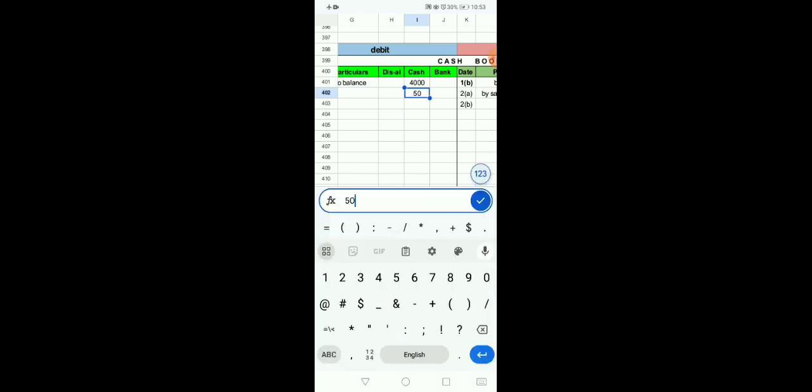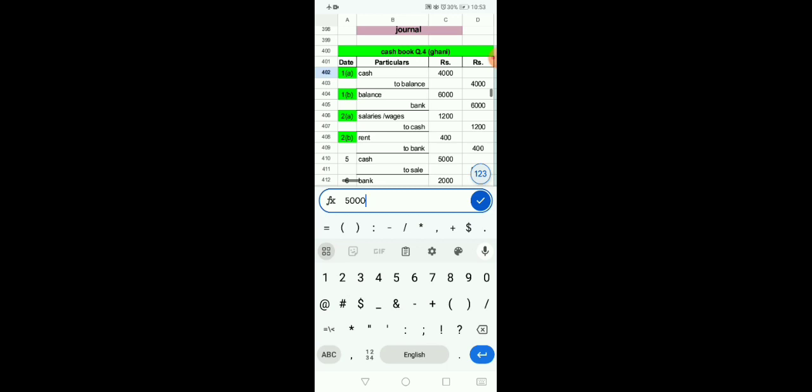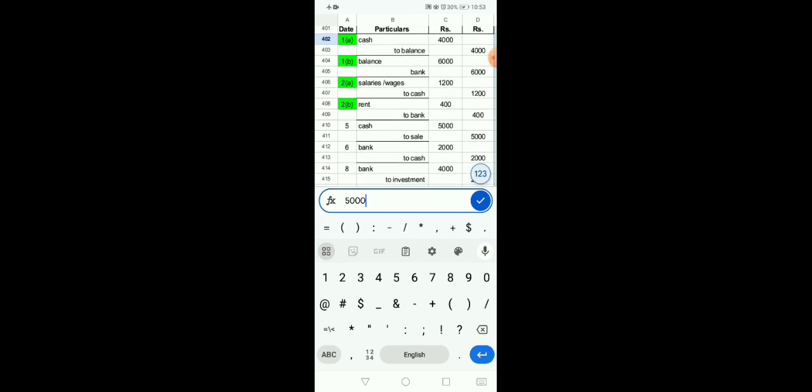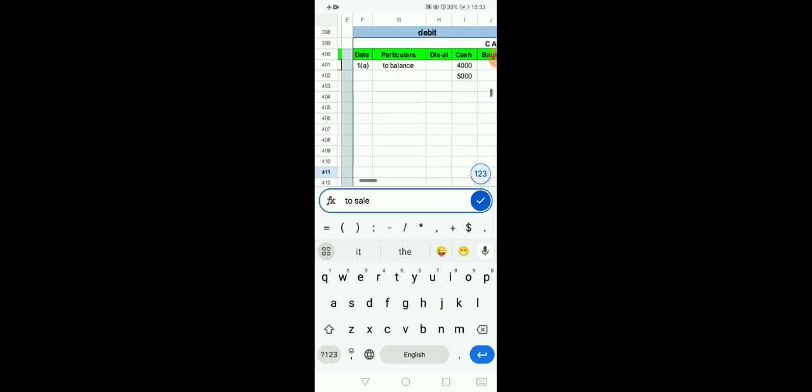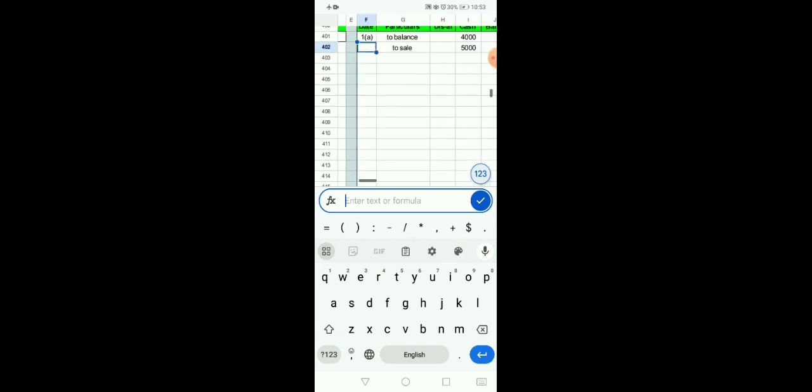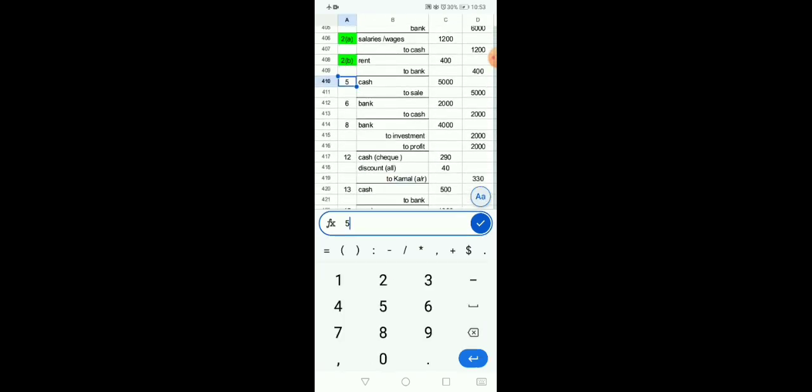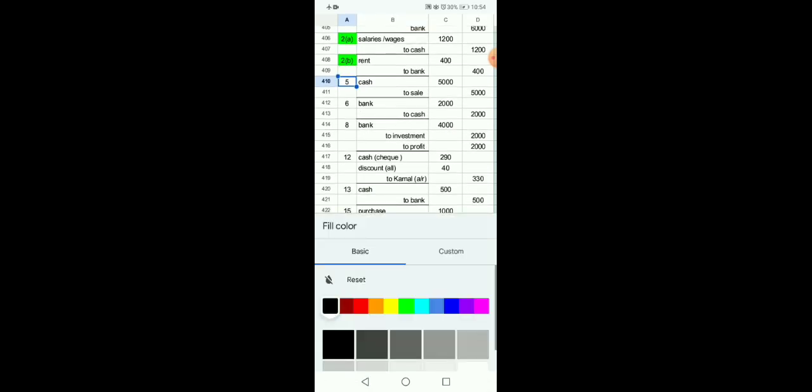And now we are up to entry number 5. There are two elements here, but only one element is related to the cash book, that is cash, which is debited. Go to the debit side of the cash book and write 5,000 on the debit side of the cash column. And now see its reference. Its reference means what is written on the opposite side, that is sale. So you are going to write sale in particulars. Now see the date, which is 5. Put 5 in the date column. This way entry number 5 is completed, as there was only one thing to be posted and we have posted it, which means you can mark it as done.